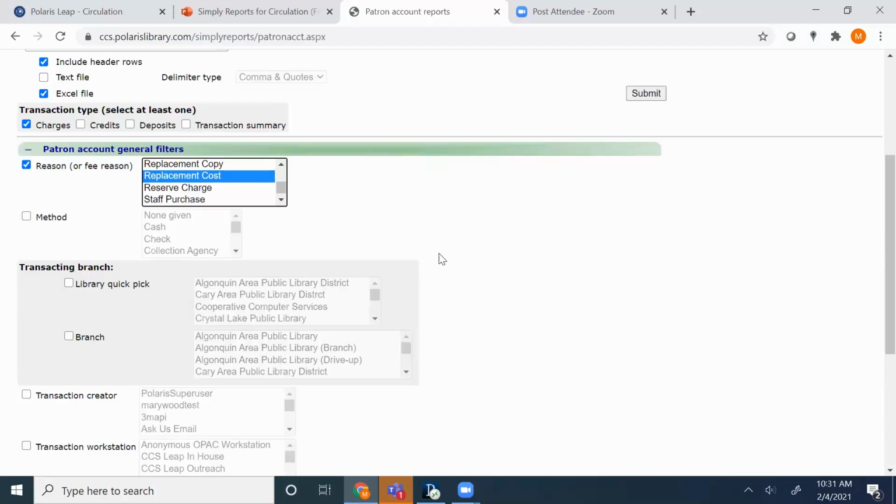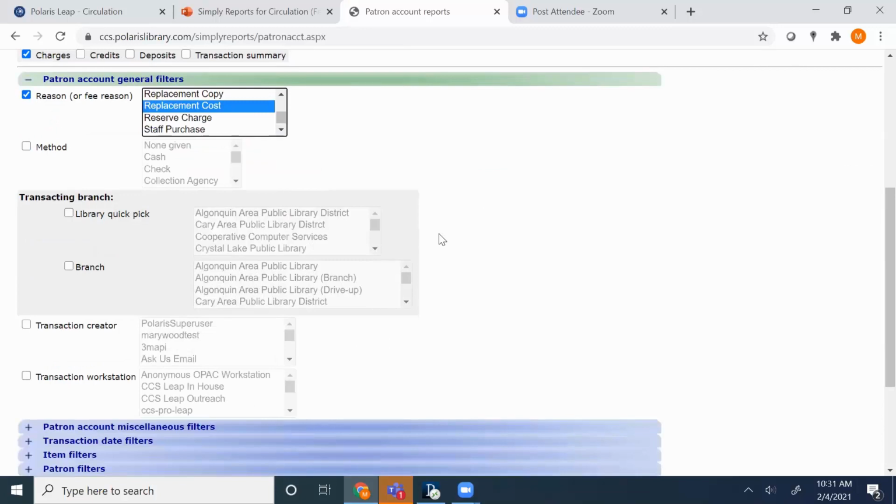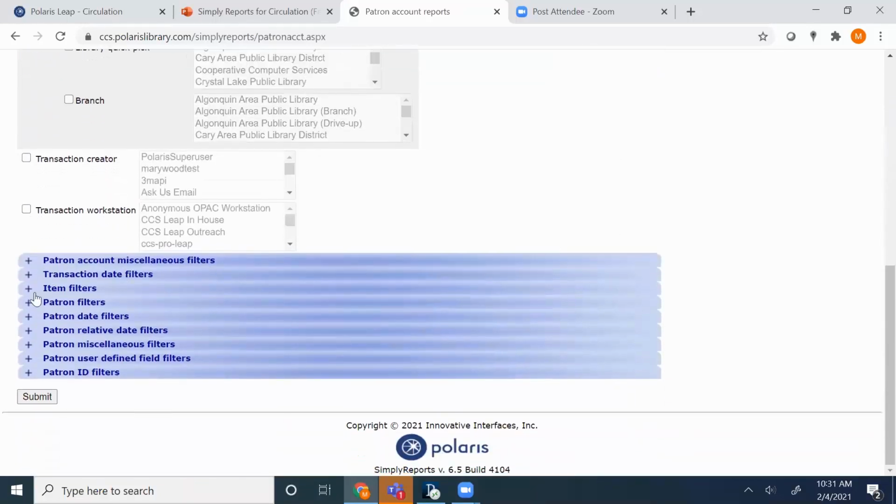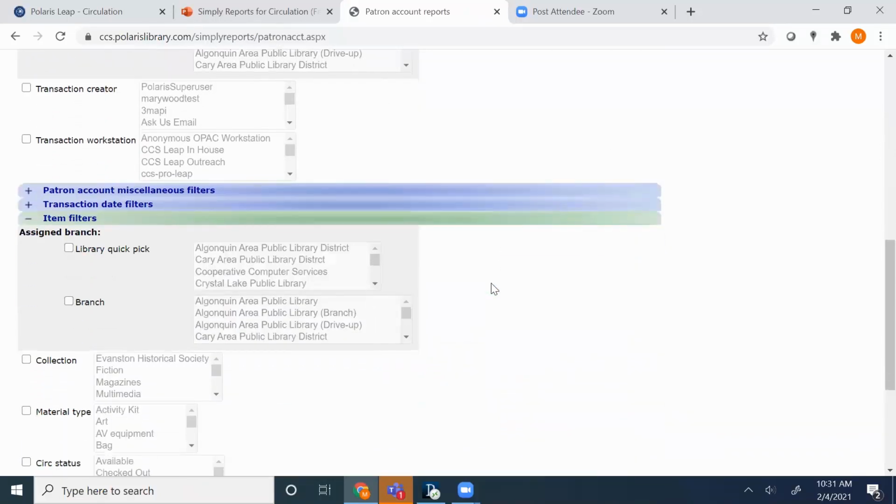Now for the transacting branch. Again, the transacting branch is the library that posted the fee. We've got a couple ways we can potentially look at this report. We can look for charges that are library posted by using transacting branch, or using item filters, we can look for charges tied to our items.